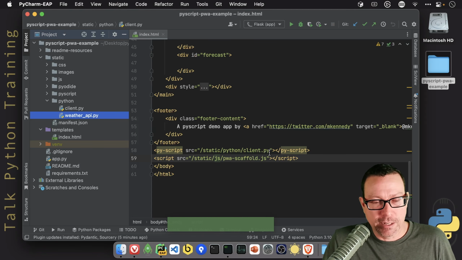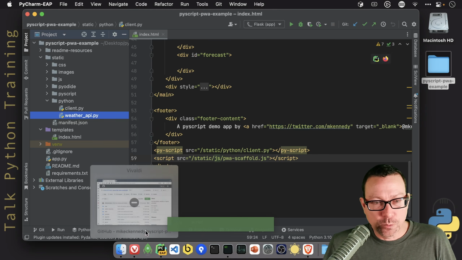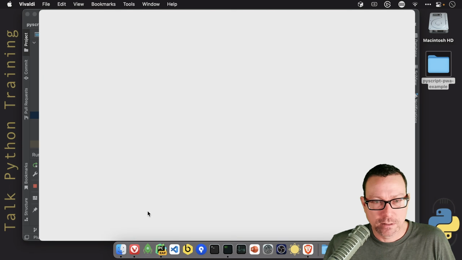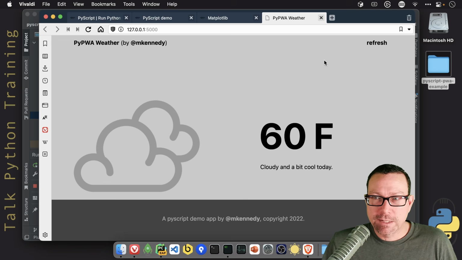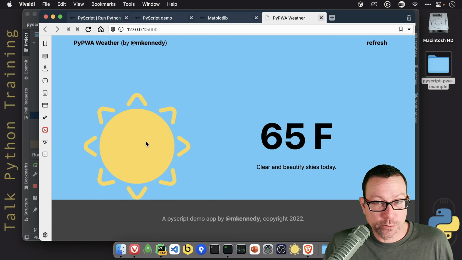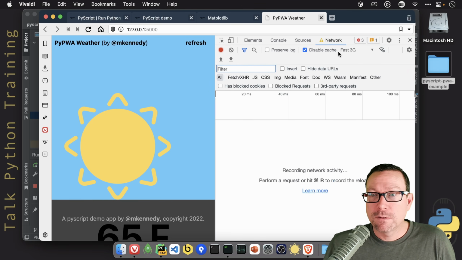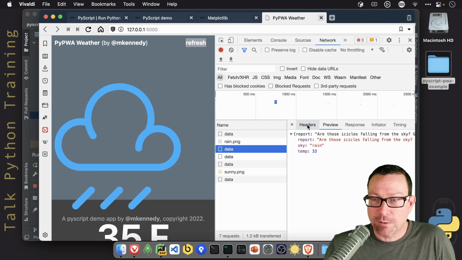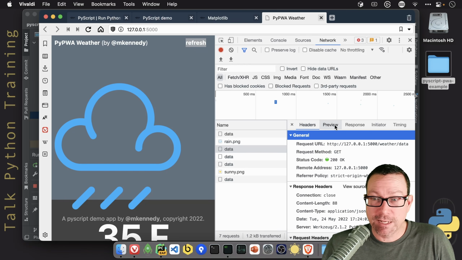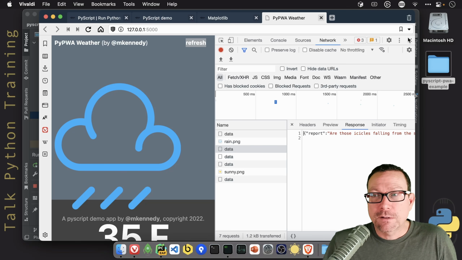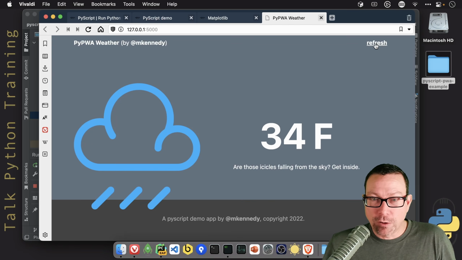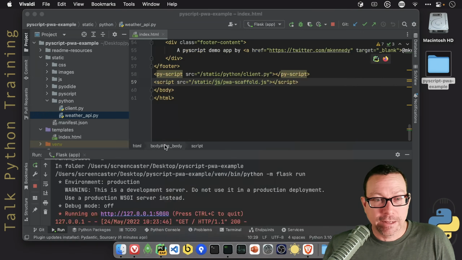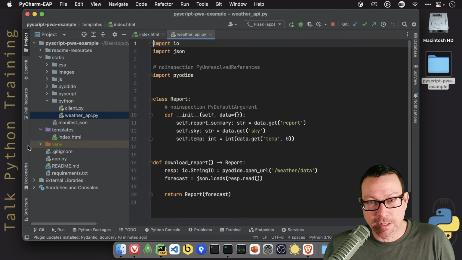So let's start with the weather API. Remember, what's happening here is, let me go ahead and run this again. When we click here, that button or upon load, this is going over to an API. If we go to the network tab, we can put it back to normal. When I click this, you can see it's hitting, where's our request? It's hitting weather/data and getting a response of some JSON. Okay. All that is happening on the client side in Python, and that is in this file right here.